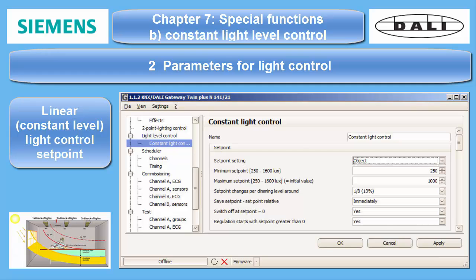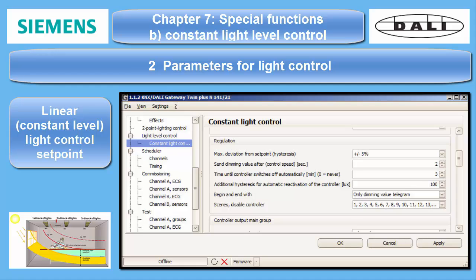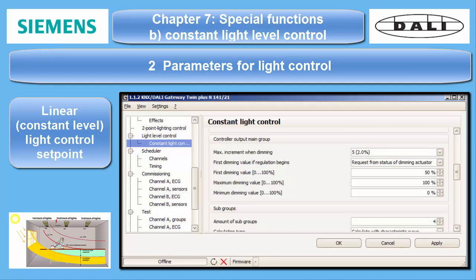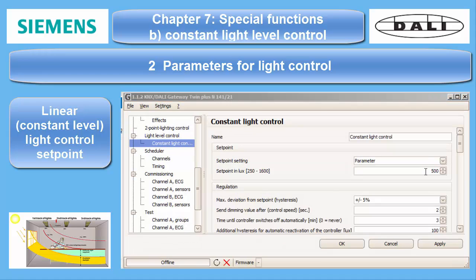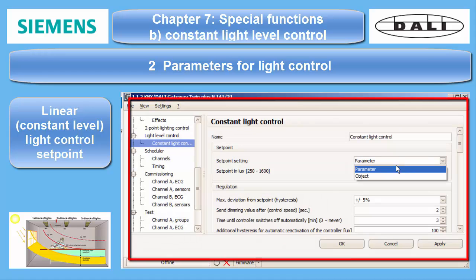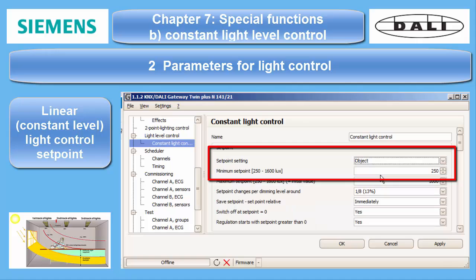For the constant light control, we have to make quite a bit more adjustments. They are grouped in 5 topics: set point, regulation, controller output main group, subgroups, and calibration. Set point can be a fixed parameter or flexible via object.